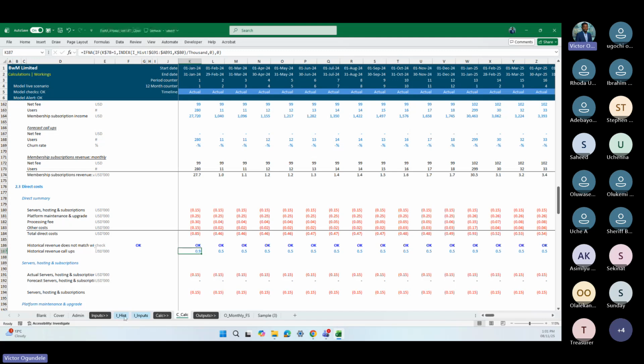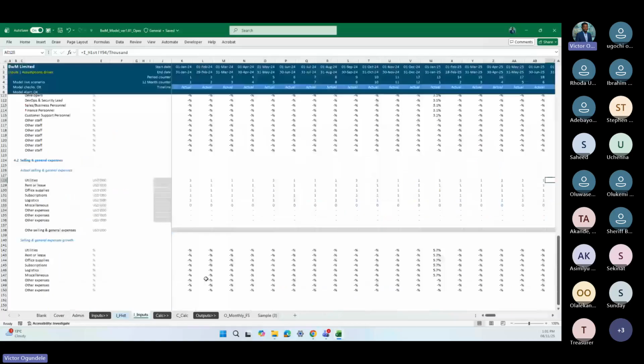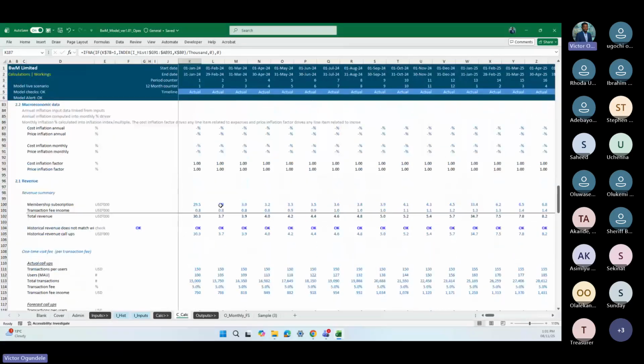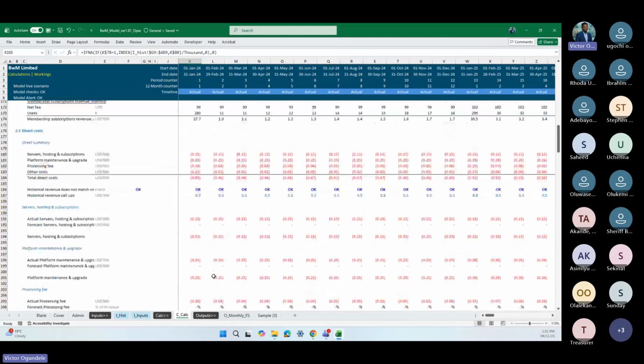So for our direct cost, let me recreate the checks. I've copied the one we created for revenue, so let me update that from my historical. What's our total? Let me see, where did we pick the one from revenue? Let me check. Okay, yeah, from the main financial output.